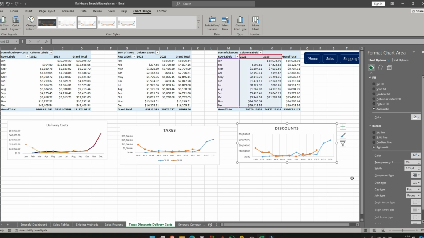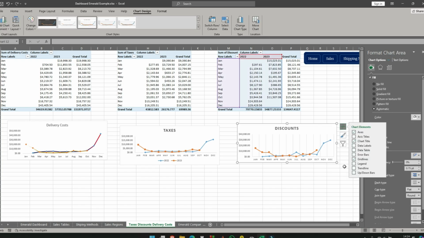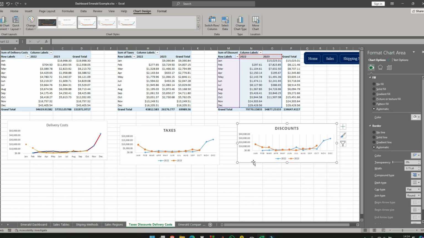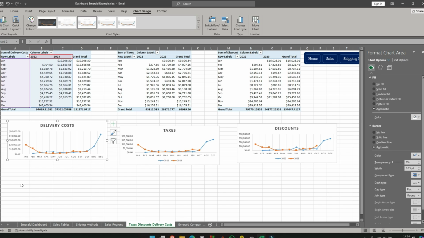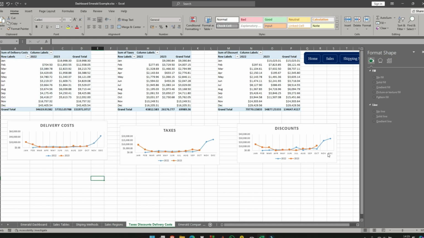I'll select this design but also edit it. First I want to show the legend, but I want it to appear at the bottom. So next is, we'll edit these all of them later.